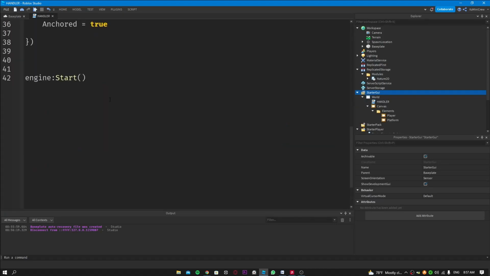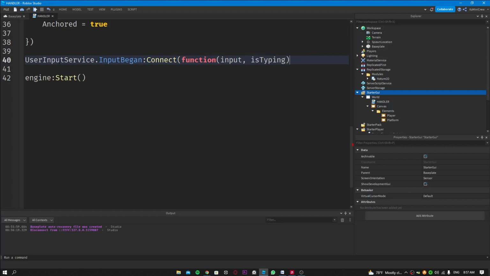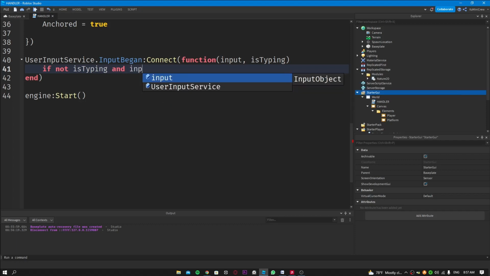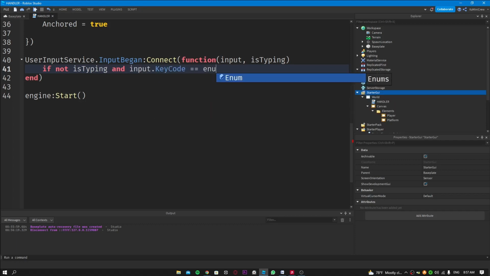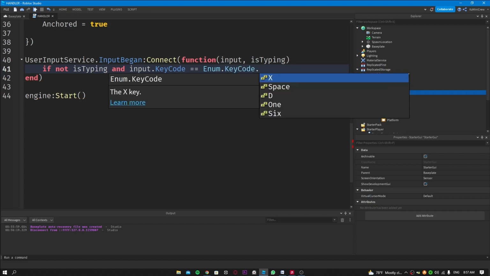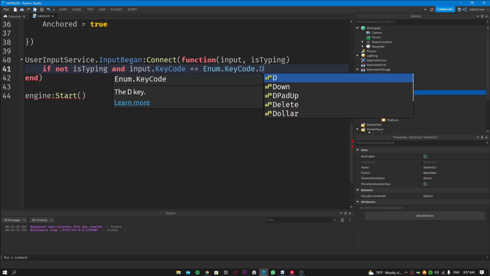Now we're going to be using this use input service to give the player movement. So function input is typing, if not is typing, and input dot key code equals to enum dot key code dot w. Then no, we don't need w, we just need d and a.